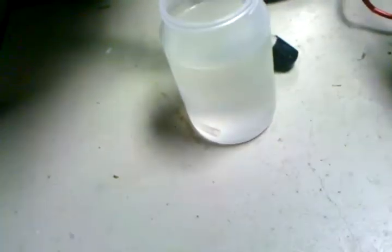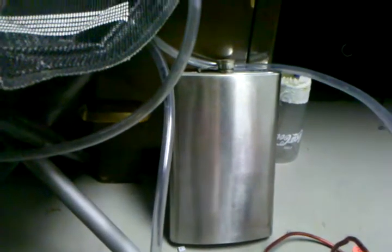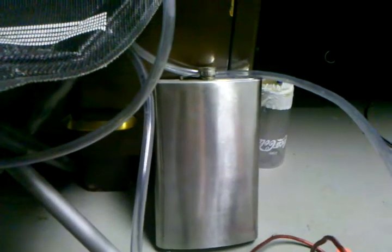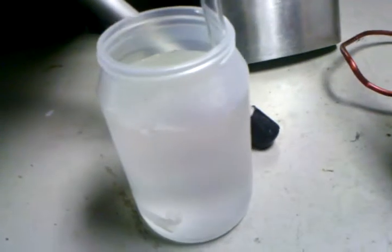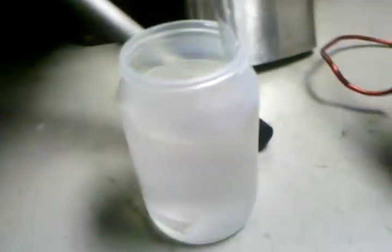And here's my bubbler. And I thought it was really cool that when you turn it at the bottom, it makes a strange little double bubble. And that's a big flask. It has nothing to do with this, but it's awesome for camping. It fits right on your back. Anyway, here we go. And that's what I'm talking about, the double bubble deal.